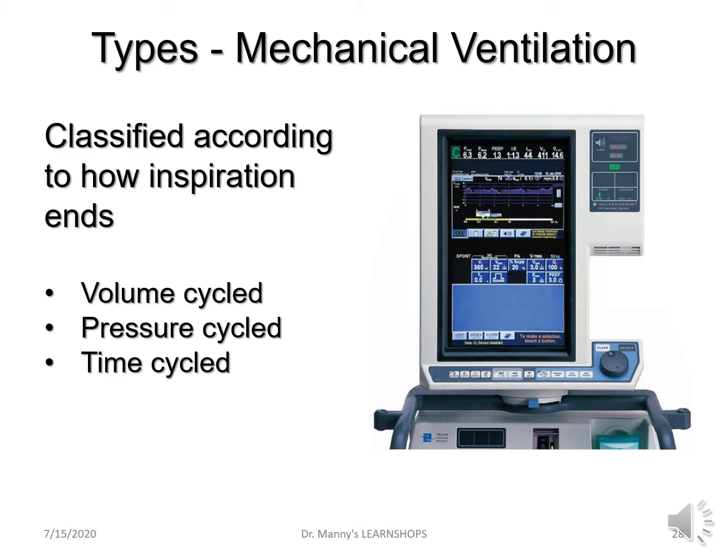So, what are some of the types of mechanical ventilation that are available? And mechanical ventilators are classified according to how inspiration ends. So they can be volume cycled, they can be pressure cycled, they can be time cycled, they can be flow cycled, or a combination of all of them.